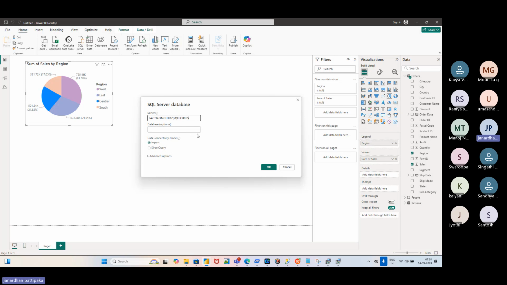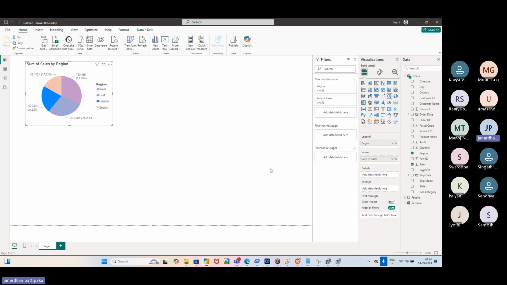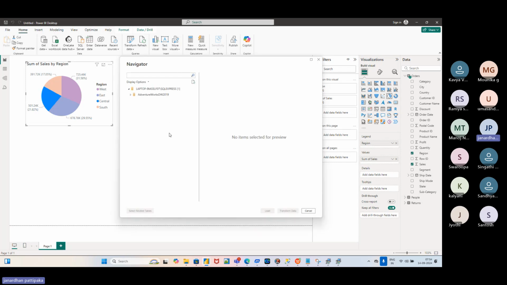Database is optional. So once you click on the SQL server, see, it will take a lot of time sometimes, based on the requirement. What is the reason behind it? The reason being, in Excel the data is small and it will be computed very fast. But in SQL Server, as we store a huge amount of data, it may take some time. See, laptop 9 MG is the server name. Here, this is Adventure, the database name we have.